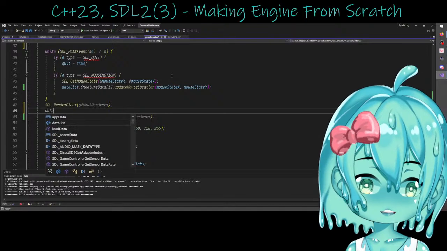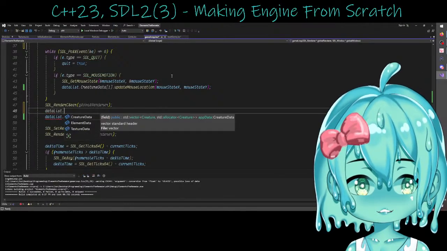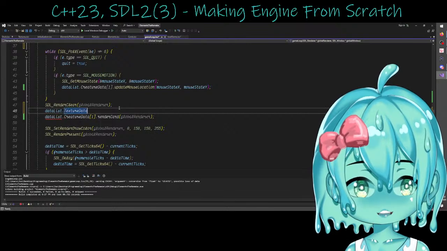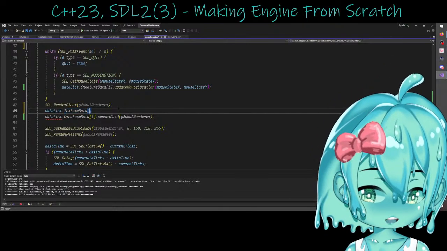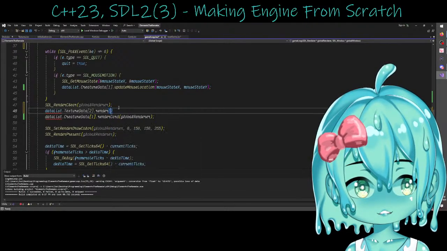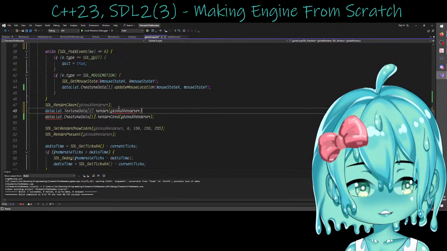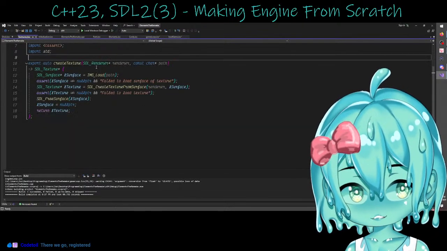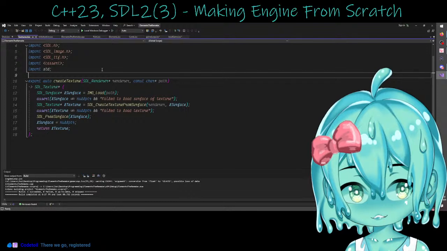So, data list dot texture data bracket 2 dot render, global renderer. Do I not have a render function under textures? Oh my god. I don't.